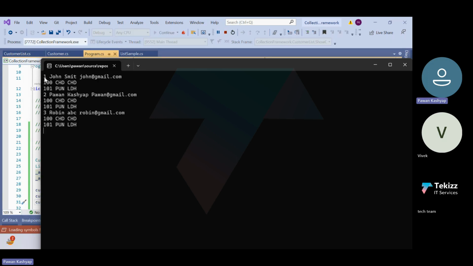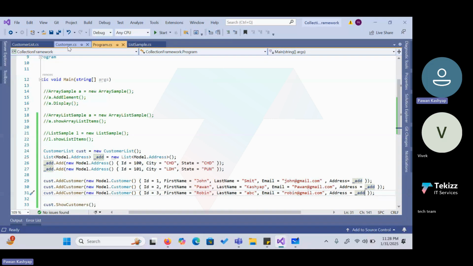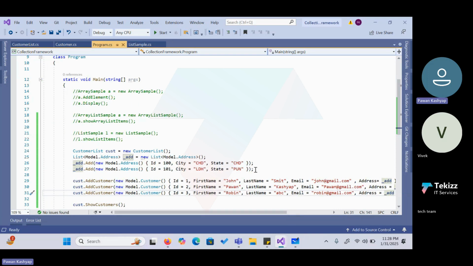So the first customer has first name, last name, email, then two addresses, the same for the second and the third. We can provide different addresses as well, but this is just a demo.